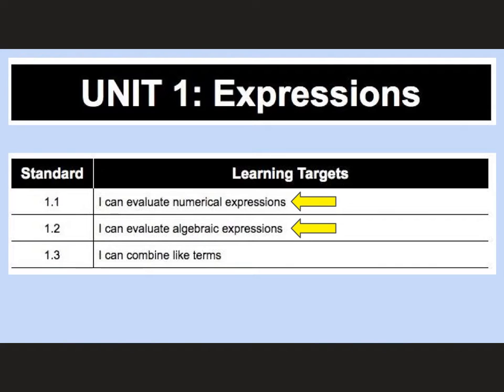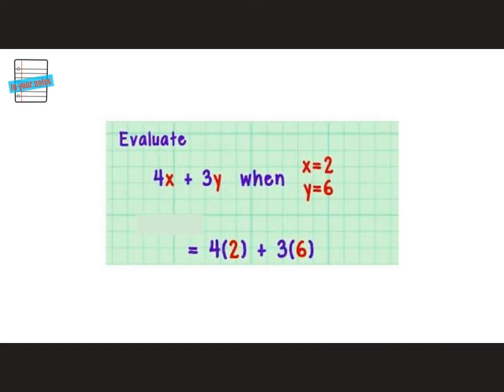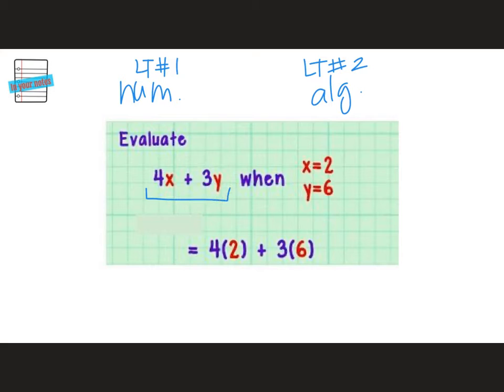Let's go ahead and work through target number 2 today. Wonderful job yesterday, you guys, with target number 1. Target number 2 is going to be algebraic expressions rather than numerical that we saw yesterday. So as we look here and we talk about the difference between numerical expressions in our target number 1 and algebraic expressions, which is our target number 2, we'll see in this picture here that now we have variables that we're going to be evaluating.